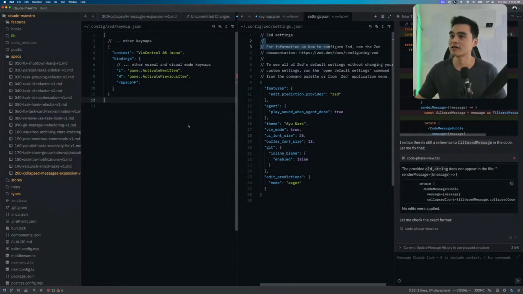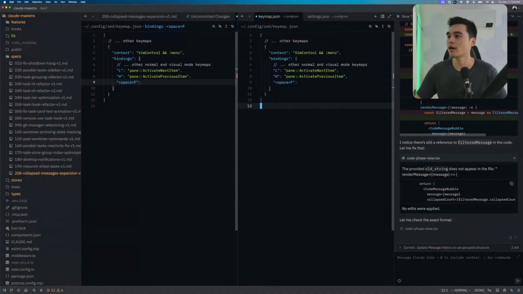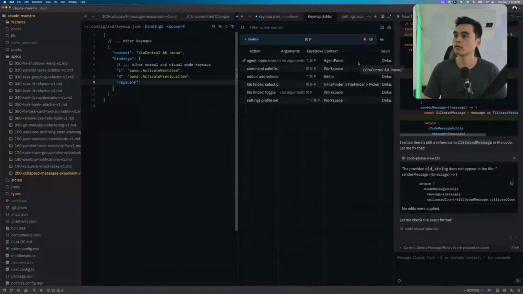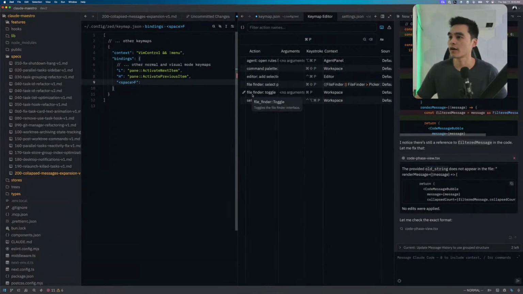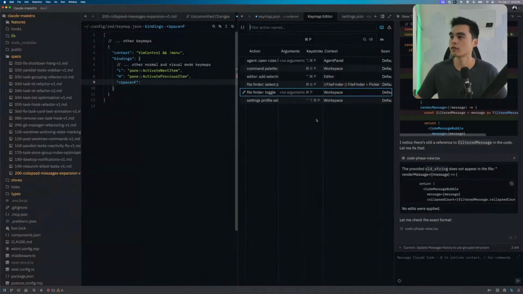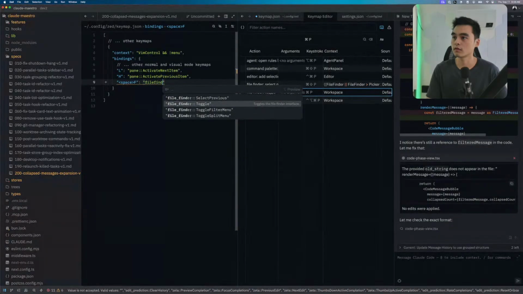Okay, let's see. Key map. File finder. Okay. Could I just go file? Oh, here it is.